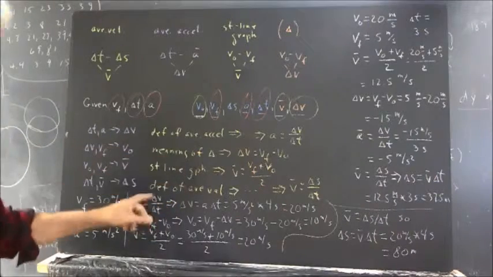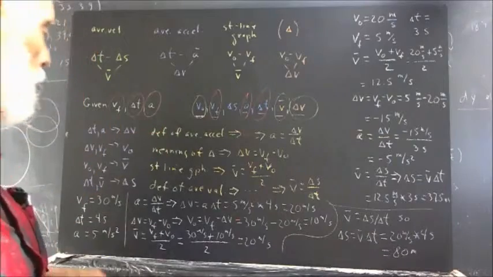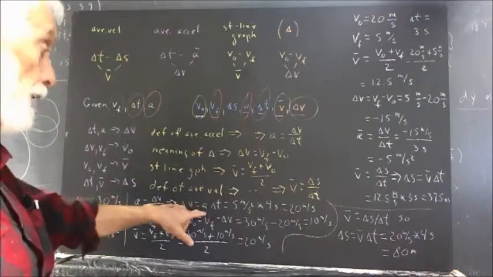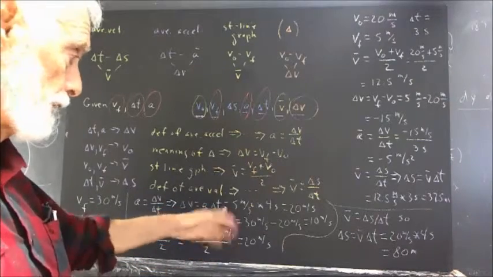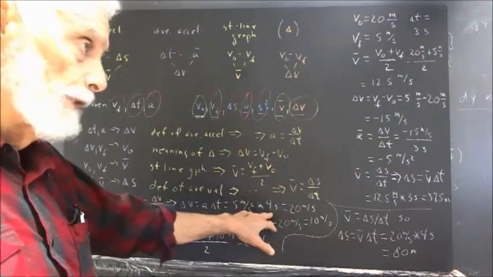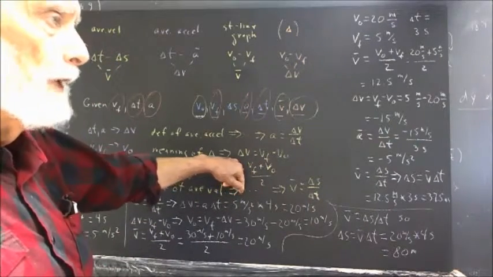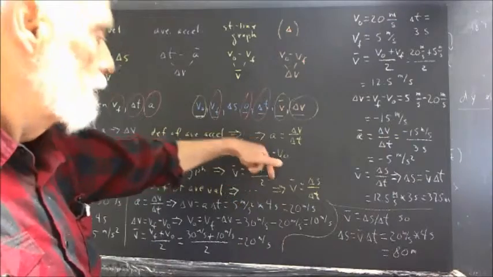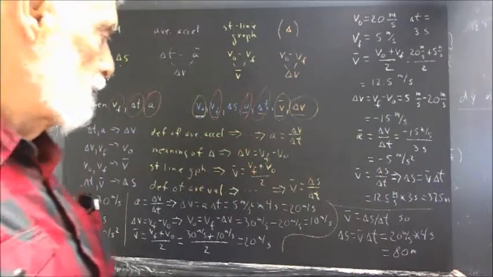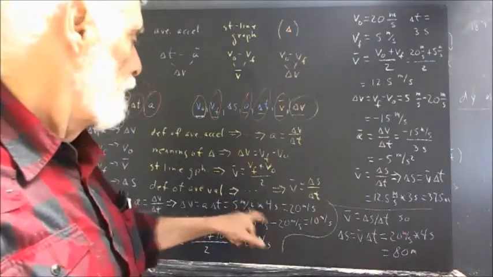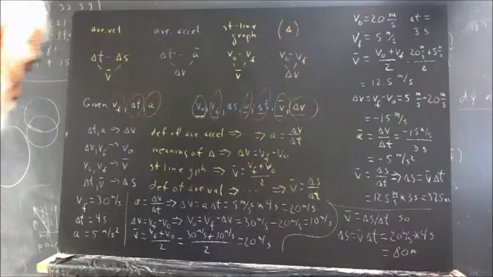Well, again, A is delta V over delta T, so that delta V is just A multiplied by delta T. We just multiply the acceleration by the time interval, 5 meters per second squared by 4 seconds. And you think 5 meters per second squared means 5 meters per second every second. Multiplied by 4 seconds, we get 20 meters per second. And of course, the units work out as well. Meters over seconds squared times seconds over 1 gives us meters over seconds.